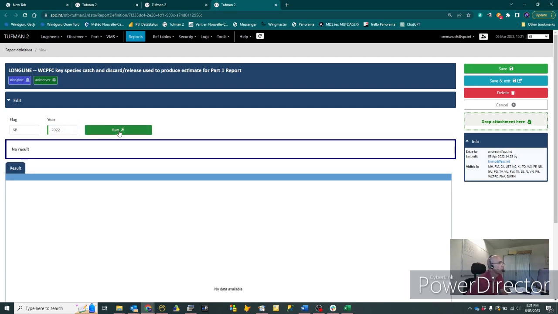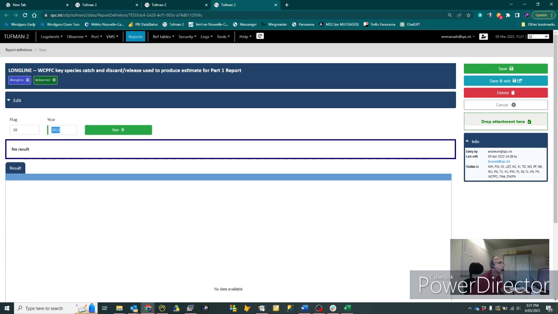unfortunately there's no results here because there probably hasn't been any observer trips made on your fleet in 2022. So it would be best, of course, but it's not too much of a problem. We'll try the year before.